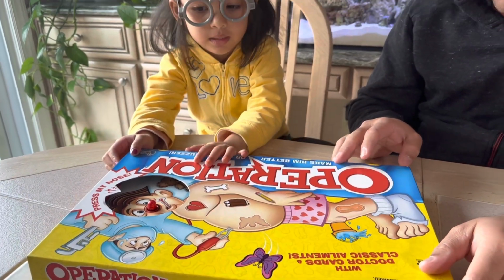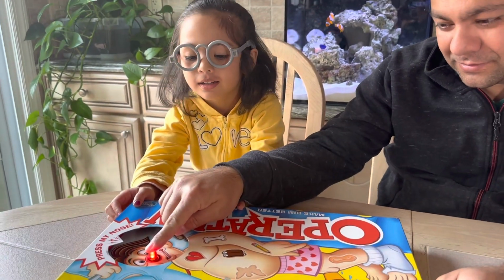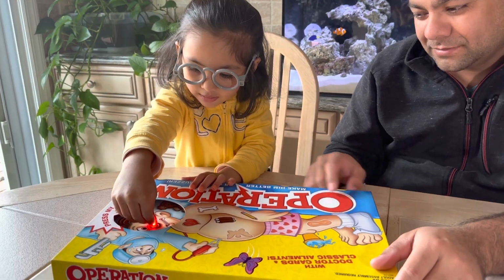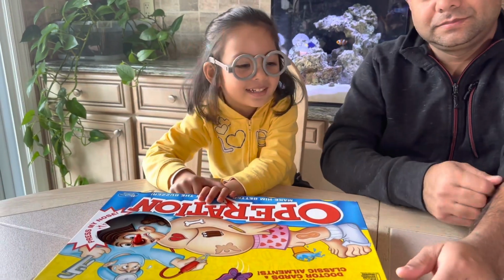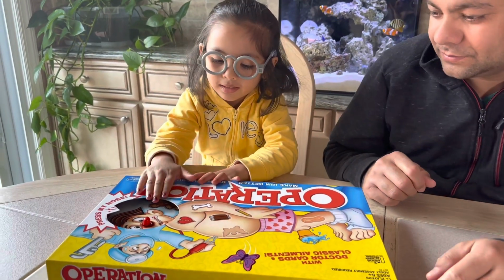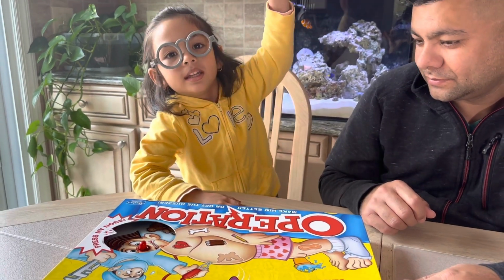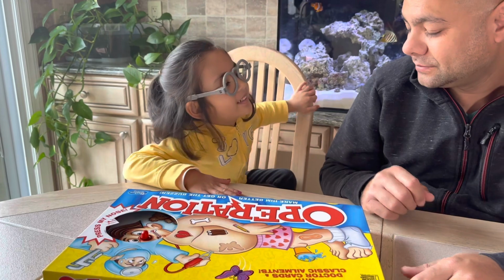Alright, so in this game, we have to take out the ailments from the body without triggering the buzzer. And if we trigger the buzzer, we lose a turn. And whoever collects the most number of dollars and ailments, they win. Alright, let's go.